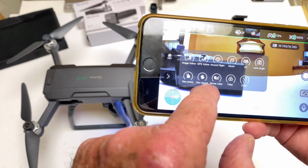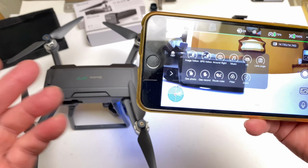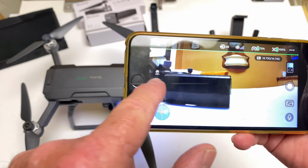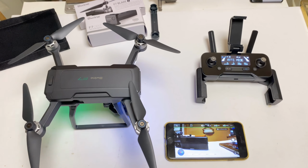Gestures, which I'm not a fan of. And then you've got your zoom, which you have on the controller itself, so you really don't need to do that. And then you got this route thing, which is just your basic waypoints. Now I'm gonna say one thing about waypoints on drones that are not DJI, Parrot, Autel, or something like that.